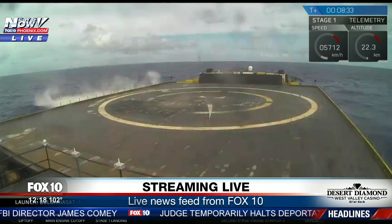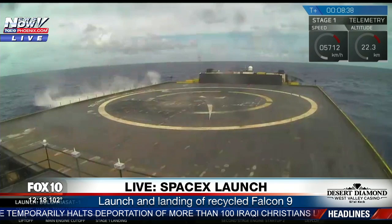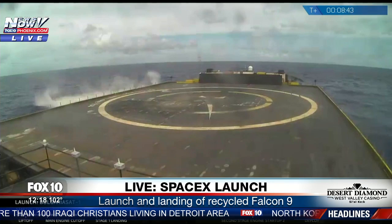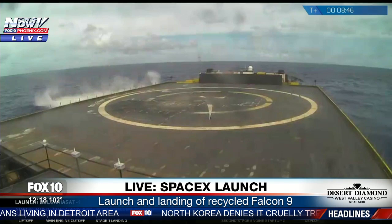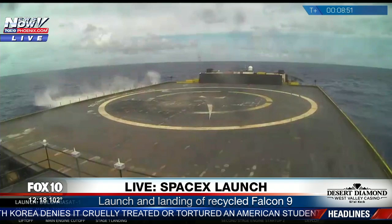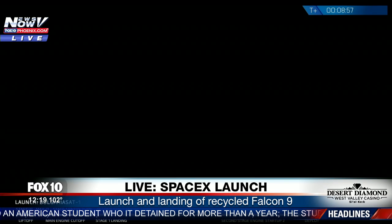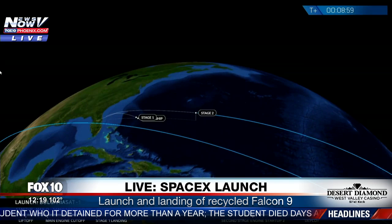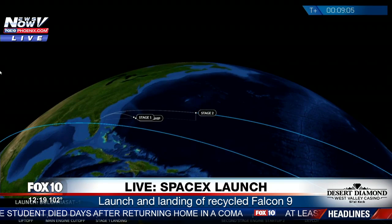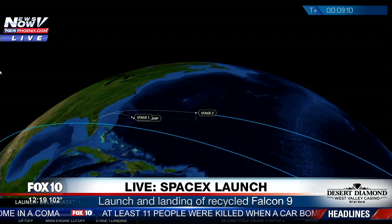Landing legs have deployed. It looks like we may have lost some of the footage coming in for the drone ship. We do expect to lose signal from the drone ship as we come in — if you've watched previous missions, that is not uncommon for us to lose coverage of the first stage coming back to the drone ships. The rocket vibrations coming into something like that can cause some issues.